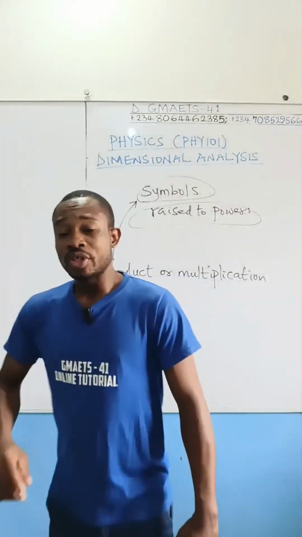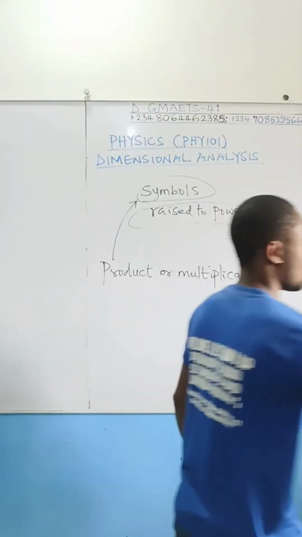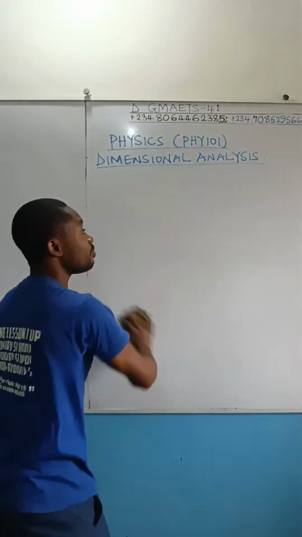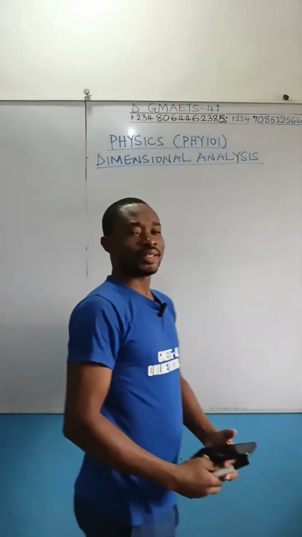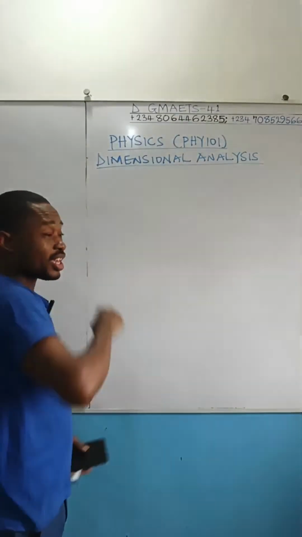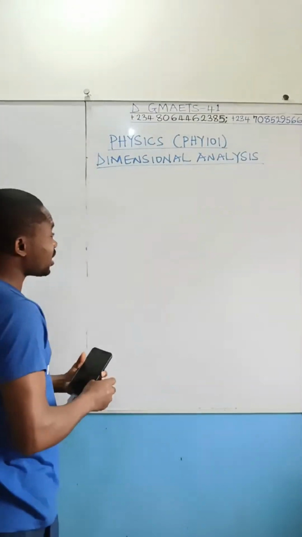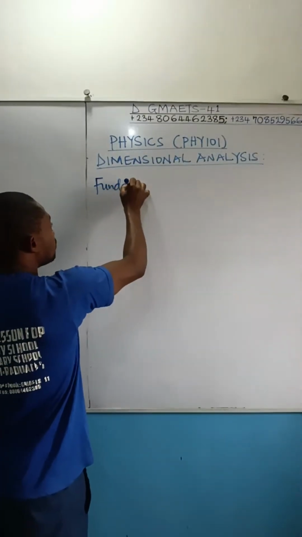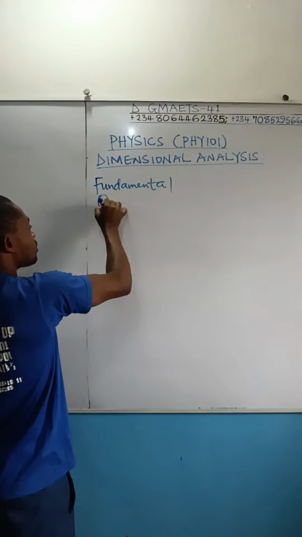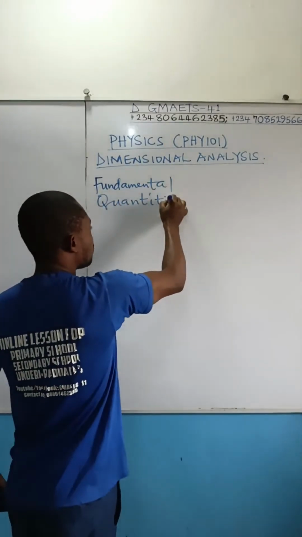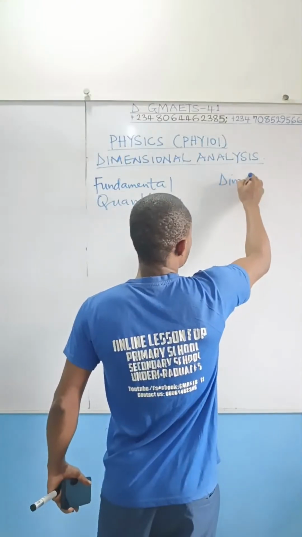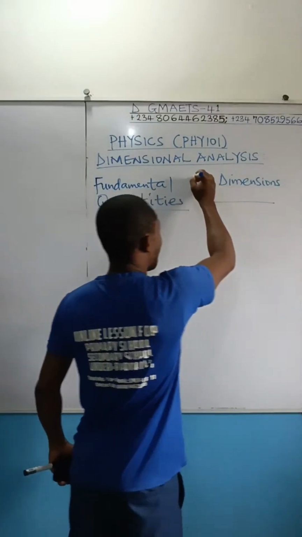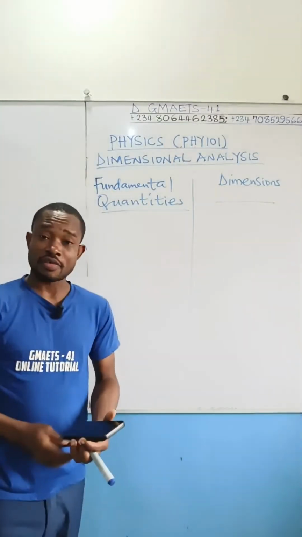Let's see. We shall now look at the 7 fundamental quantities. I am going to be fast, no time to waste on them, because these are basic aspects of dimension. I am actually targeting the concept of applications of dimension. That's really what I'm trying to target in this class. So let us look at the fundamental quantities and then their dimensions. Like I said, you are expected to memorize the dimensions of the 7 fundamental quantities.